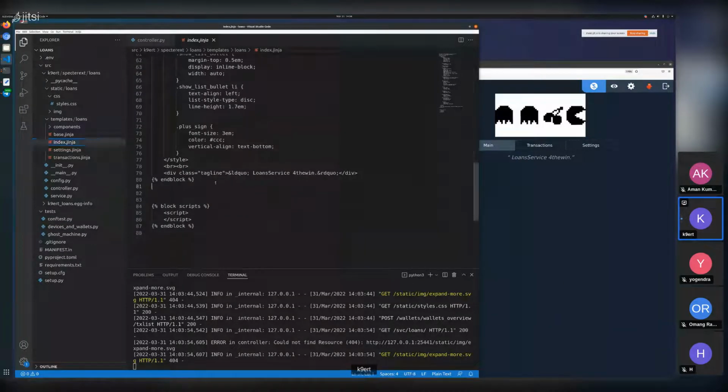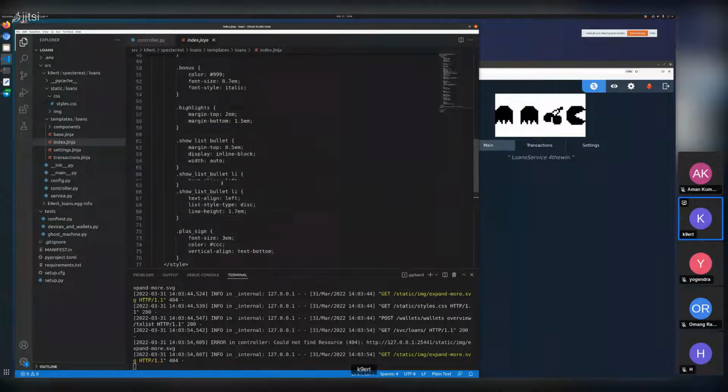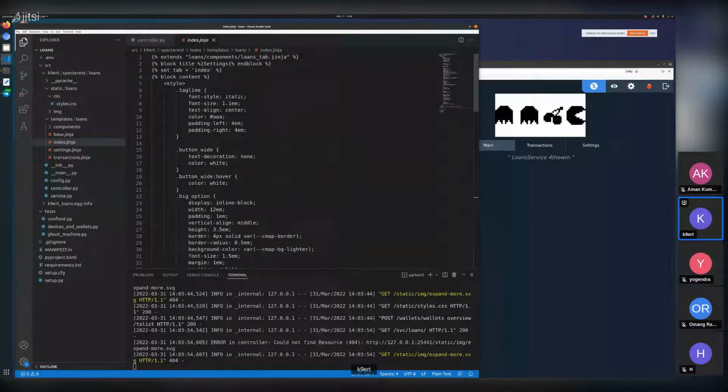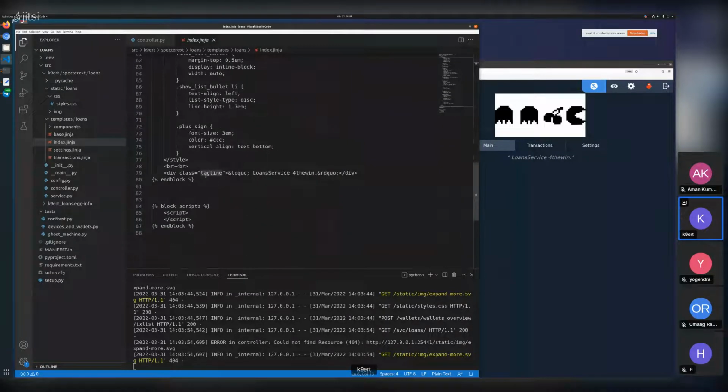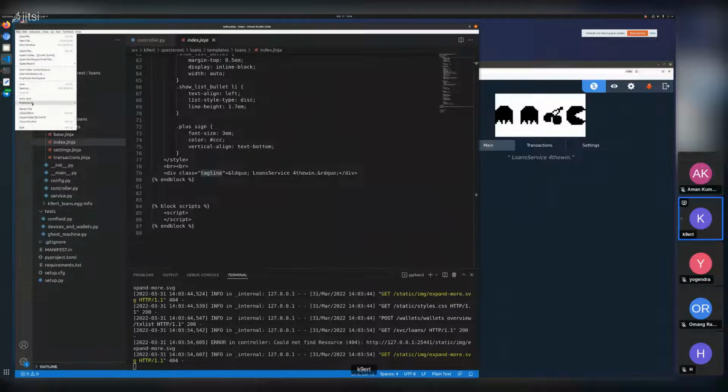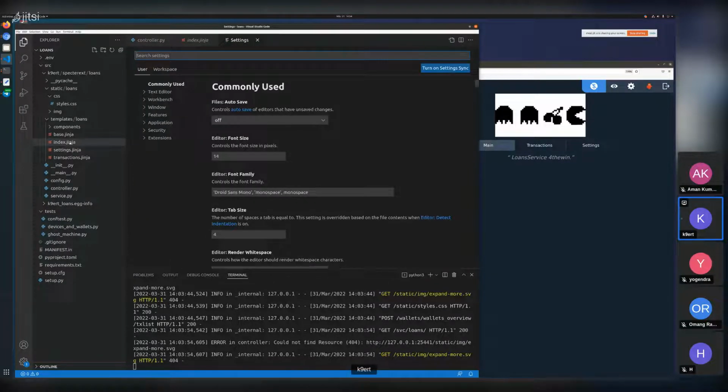Yeah, as you can see, we don't have syntax highlighting. This is bad because this is HTML effectively, and so you can fix that here in preferences, in the settings, because we have Jinja, not HTML, and that's bad.